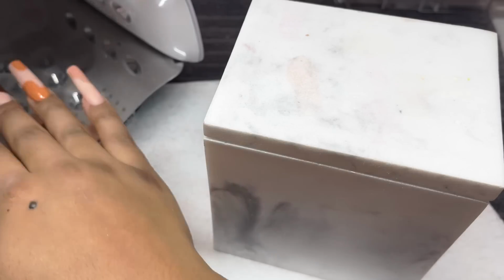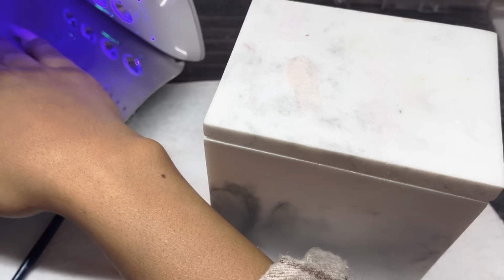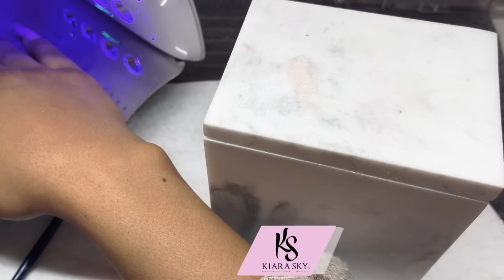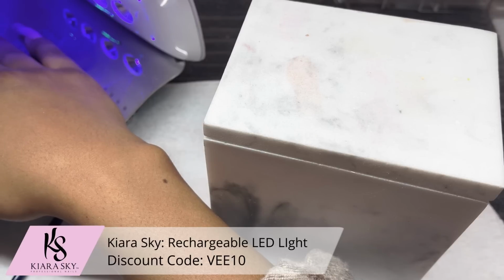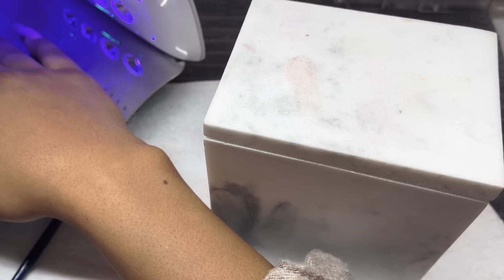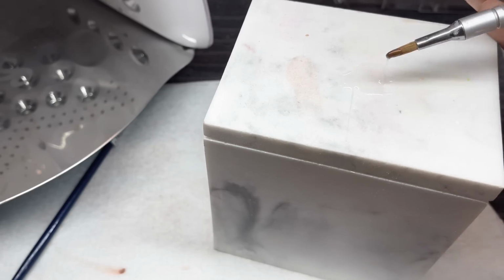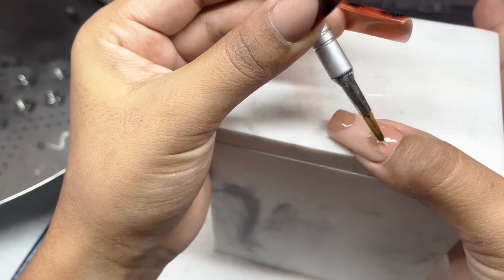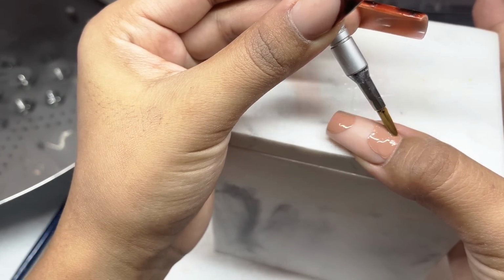Once we're done with our base color, you can tell that it really gives off cow print vibes. Again, very strong about this. Place it in your light for a full minute. If you want to be extra like me, place it in there for 2 minutes, but please make sure you are curing it for a good time, because everything will just be ruined. Trust me, I know what I'm telling you guys.